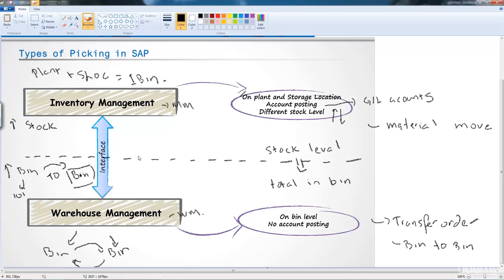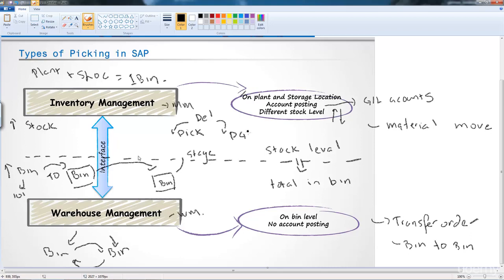Now let's say we have a delivery, and in that delivery we want to do our picking, which actually means go to that bin, take it and put it to the staging area just before it needs to be shipped. The staging area is actually also a special bin in WM. I think it's 961, and it's a staging area bin.